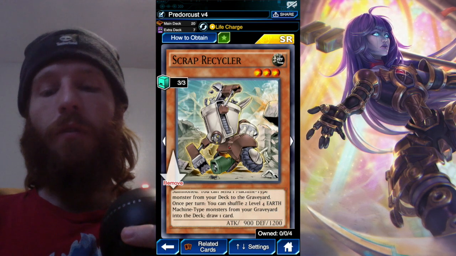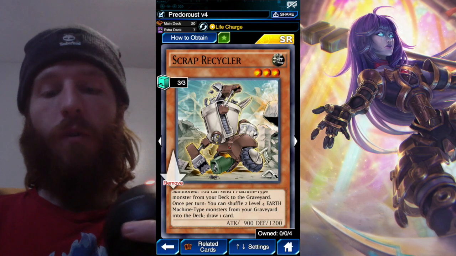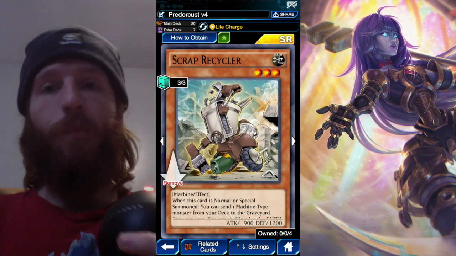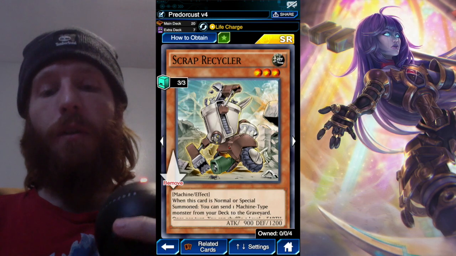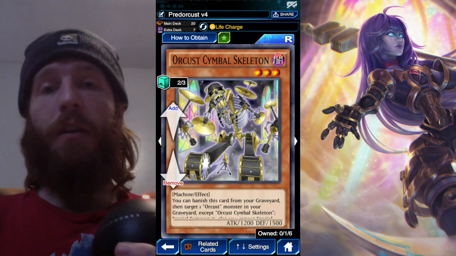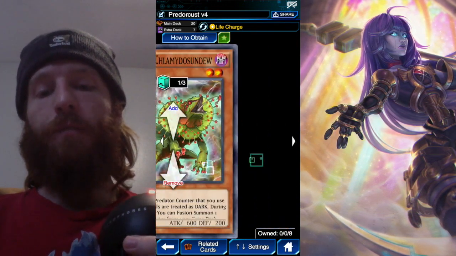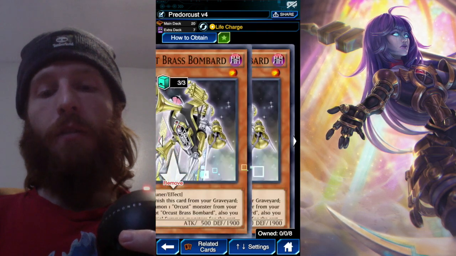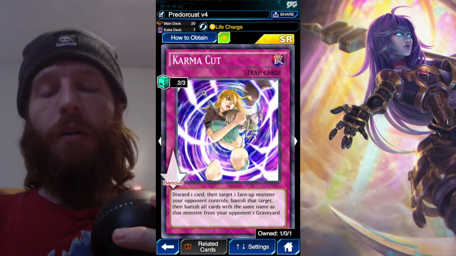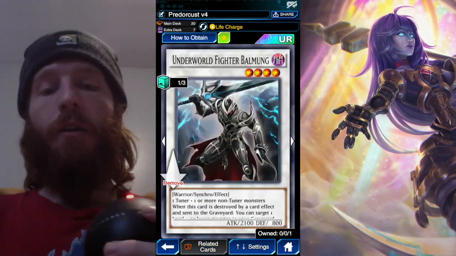return 2 level 4 Earth machine monsters from your graveyard to your deck. I don't have level 4 Earth machine type, so it was never used. But you can normal or special summon him, and send any Orcust to the graveyard to use their effect. So instead of 3 Skeletons, I'm running 2, then a Sundew like normal, and then a World Wand and 3 Bombards with the Returns, but none of the other spell card, and 2 Karma Cuts. Then the extra deck is very similar, but I'm running Underworld Fighter Balmung.